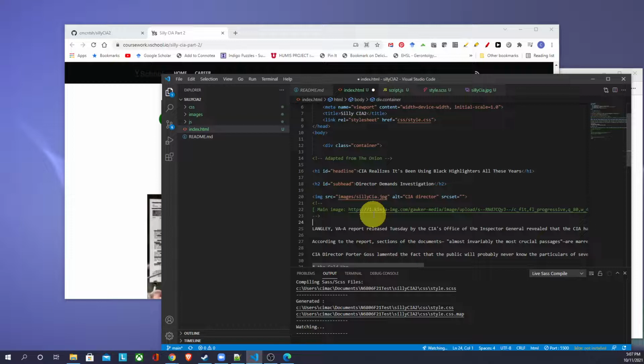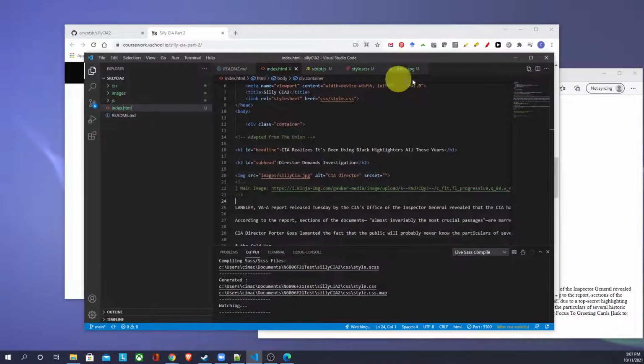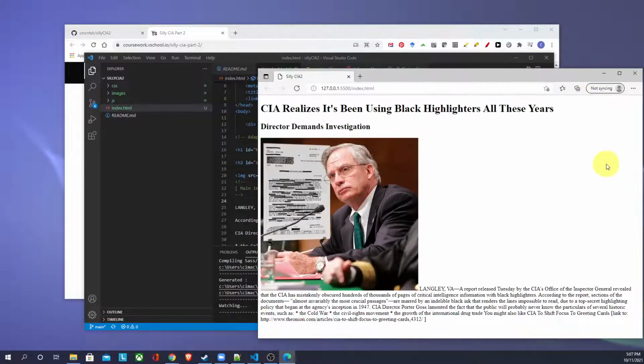Okay, and if I save that, I should see that we have a good beginning there. We've got a couple heads and our image, and we can move on to the next step.